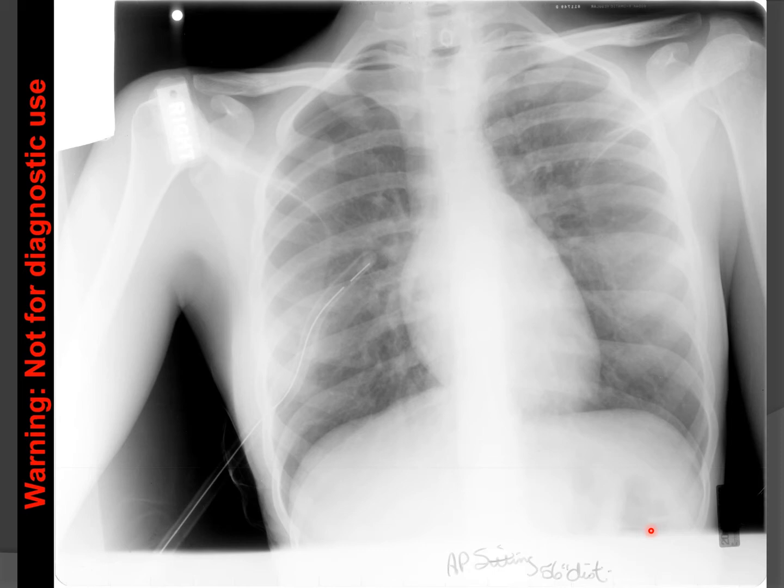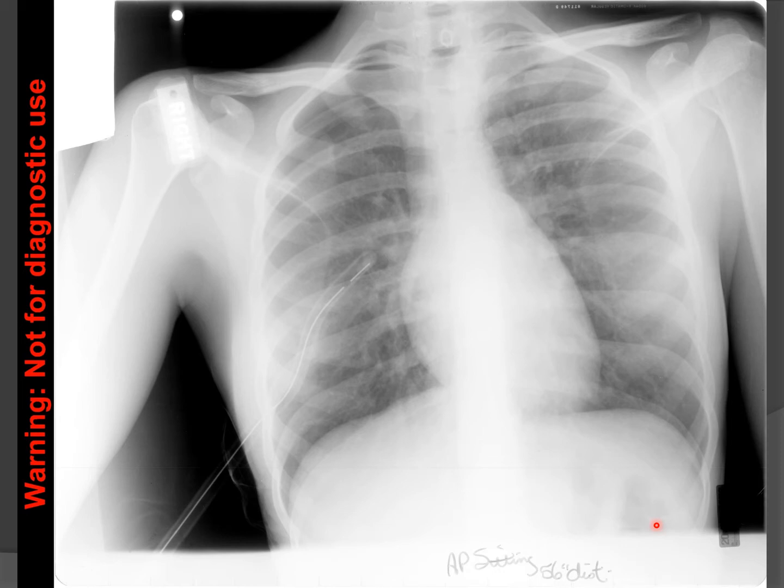When we are taking an image of anything, the closer the part is to the image receptor, the less magnification. So our heart sits in our body more toward the anterior aspect of our chest. So when we put our chest up against the bucky for a PA chest x-ray, we're putting the heart closest to the image receptor, thus reducing magnification. So when we take an AP chest x-ray, that means it's further away from the image receptor, and therefore it's going to cause more magnification. So that's one thing to keep in mind.